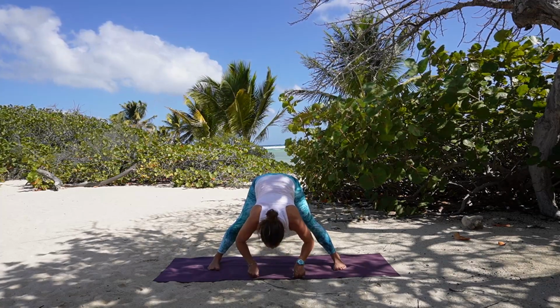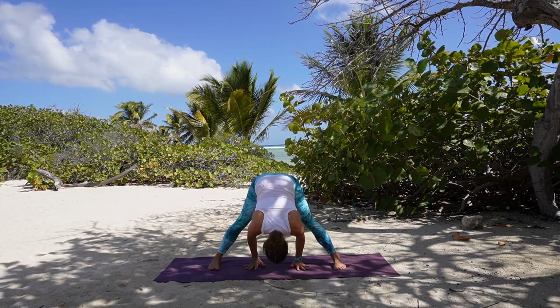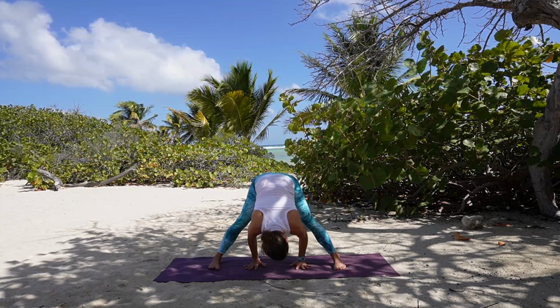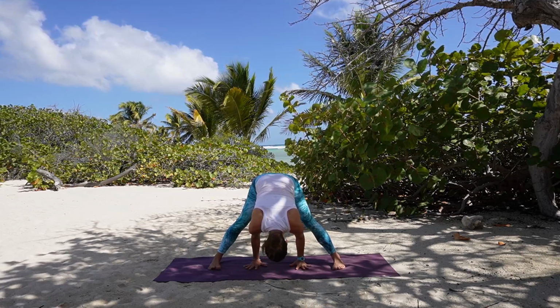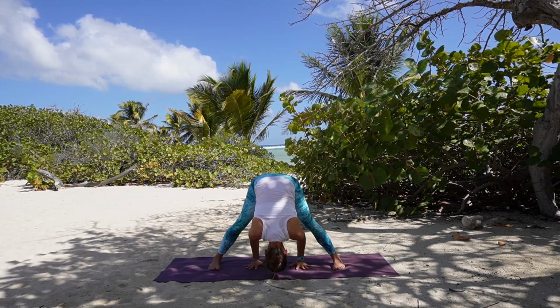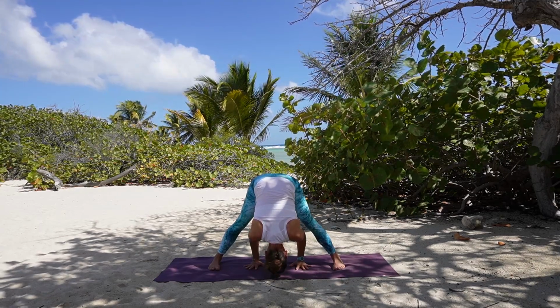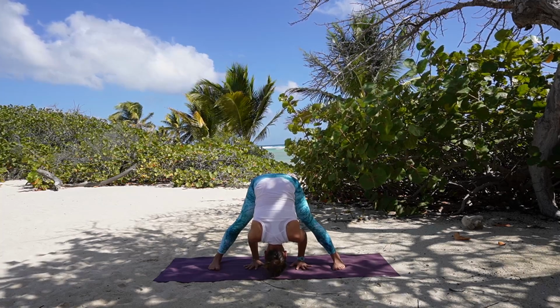Breathe in and breathe out. Now let's stay here. Try to line your hands up with your feet. Hug your elbows in. Lean forwards and challenge yourself. You might have a little bend in the knees. Trust yourself to lean forwards, reaching the head towards the ground.